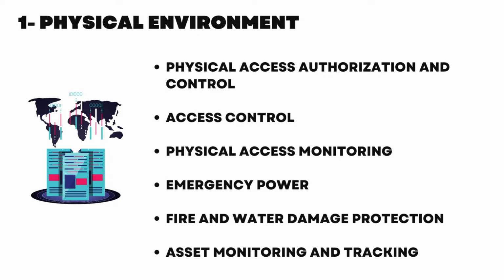Physical access monitoring. So you have to have security guards, people to respond to physical security events, physical access logs, security monitors, emergency power. This is quite important. Cloud computing is all about availability, and you can imagine what will happen if AWS goes down or Microsoft Azure goes down or Google goes down. That will be a nightmare for so many companies across the world.